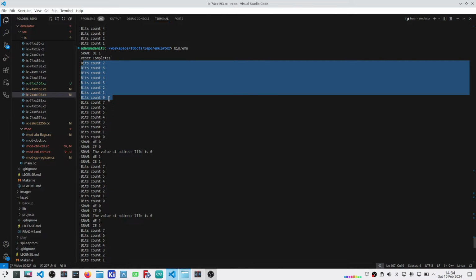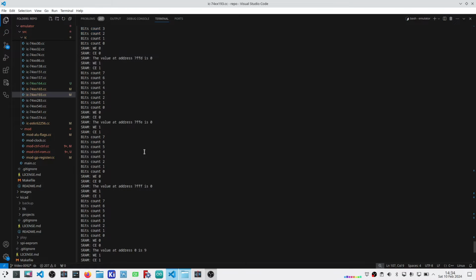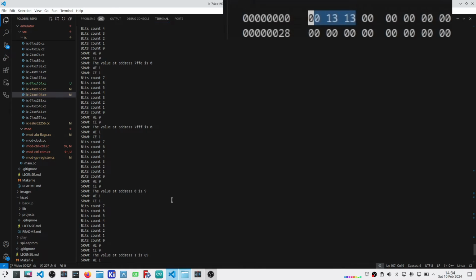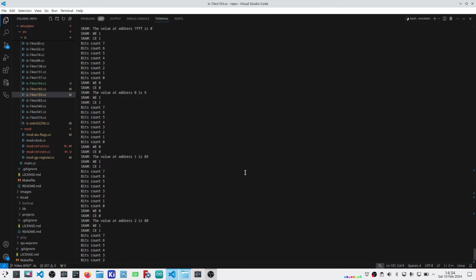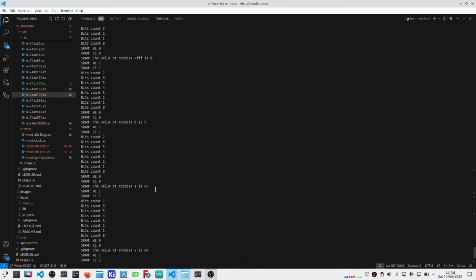And I can brute force this change. I can advance this by 1. I'd likely end up being okay at the end, but I'm not absolutely certain. My bigger concern is this address 0, which could be address 1, is 9, and that's in hexadecimal, by the way. But if I go to hex edit and look at the actual ROM, it should be hex 13. So you're getting wrong values. Not totally wrong. They're close, but they're not right.